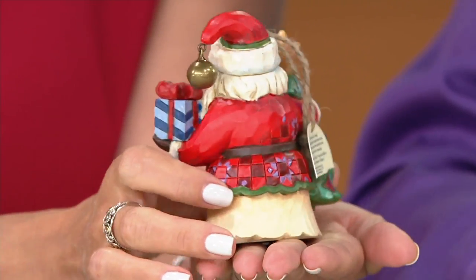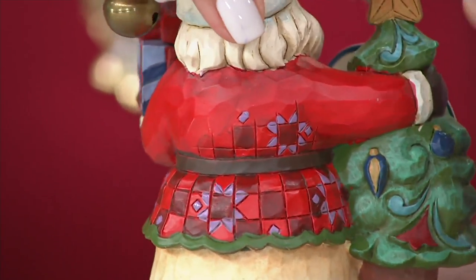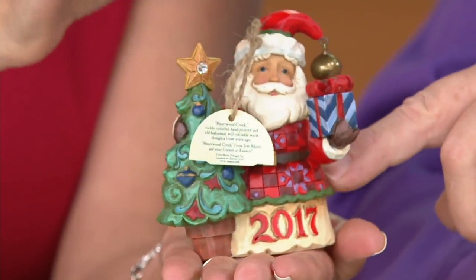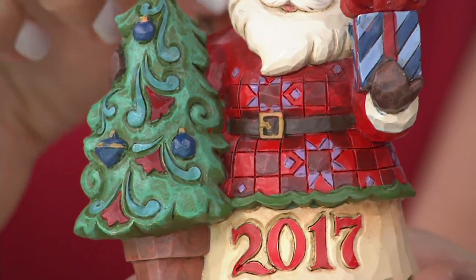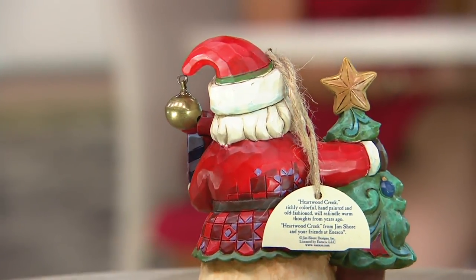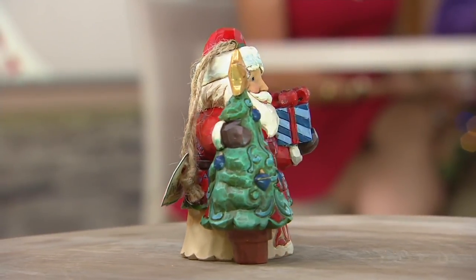So I said, let's do an ornament, and this is the fifth one. It features the signature quilt pattern I use an awful lot — the eight-pointed star, which is a very popular design among quilters. In fact, my wife and I wrote a book on the subject. This pattern is something quilters recognize, and in different iterations I use it a lot. On this motif it has particular meaning — it's beautiful.